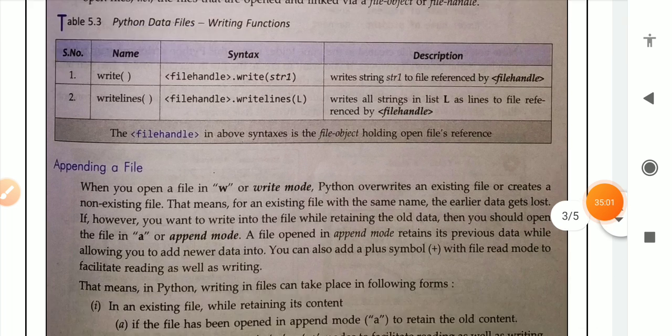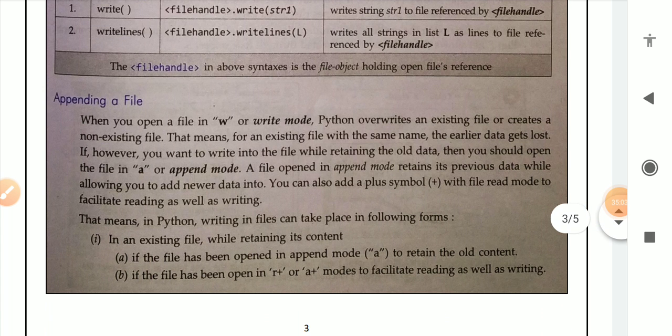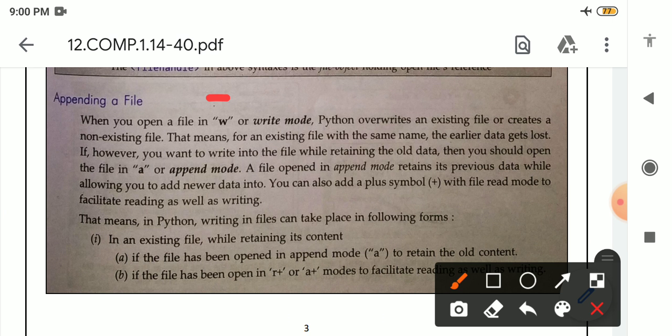Appending a file. When you open a file, W represents write mode. Python overwrites an existing file or creates a non-existing file. Means whenever we are using W, it represents write mode.